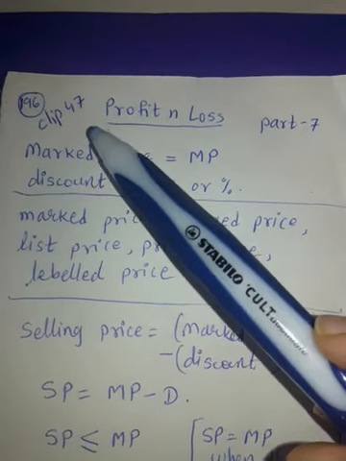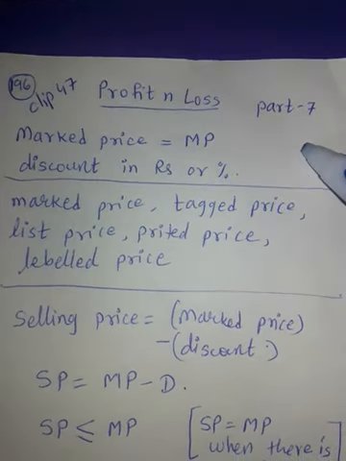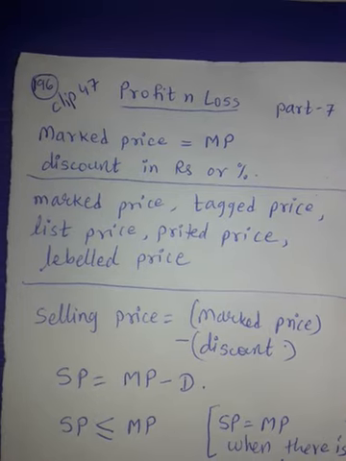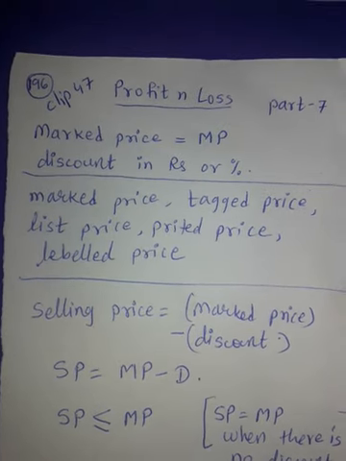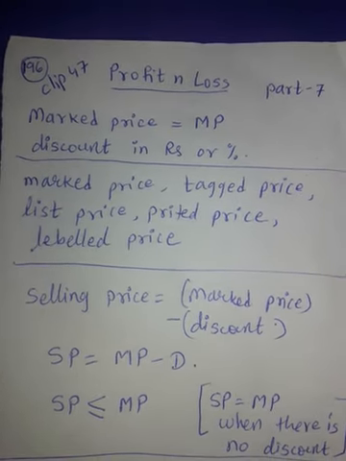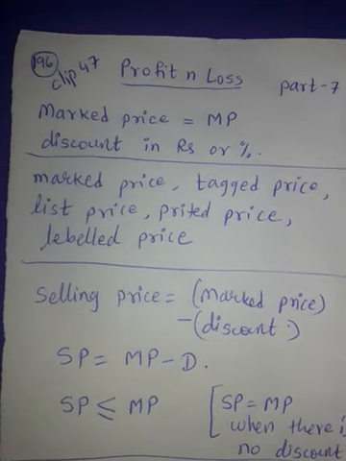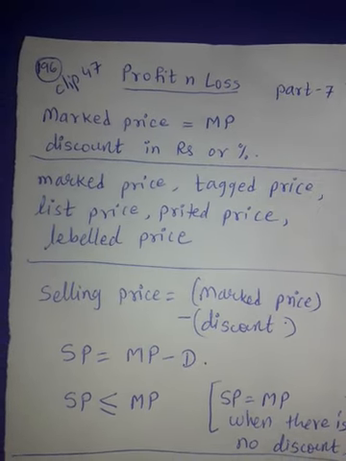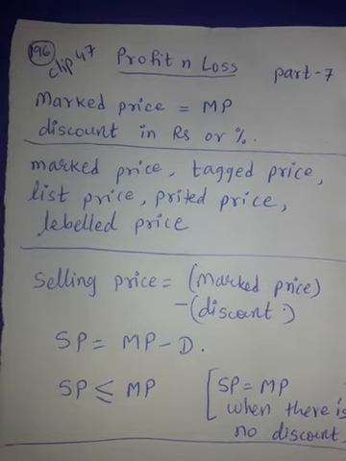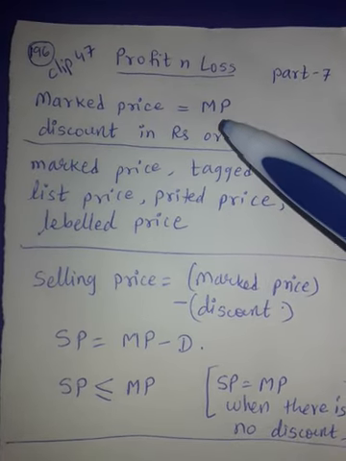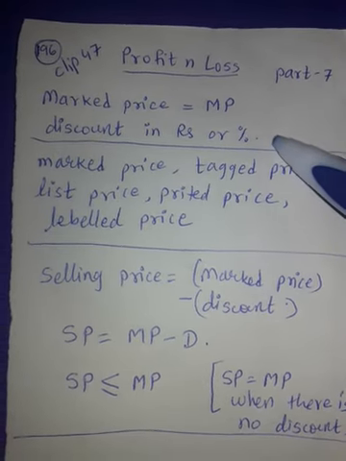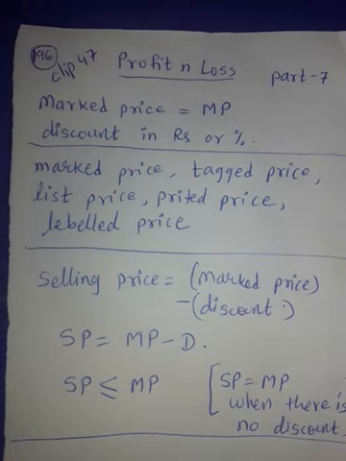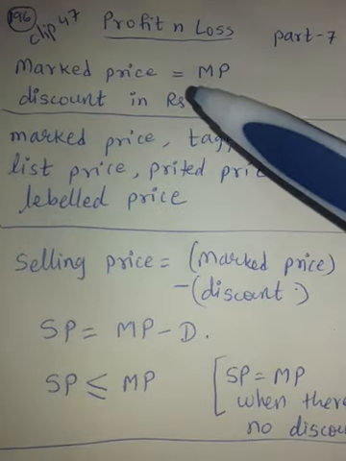Today is clip 47, Profit and Loss, part 7. I hope you watched the first 6 parts where we covered many basic concepts, shortcuts and a variety of examples. In every part, I am covering a specific variety. In today's part, we are going to cover mark price and discount percent. So let's begin with the video.